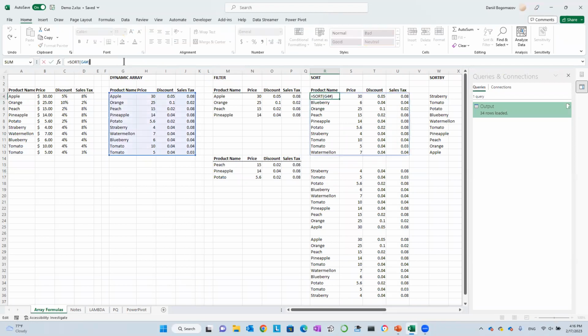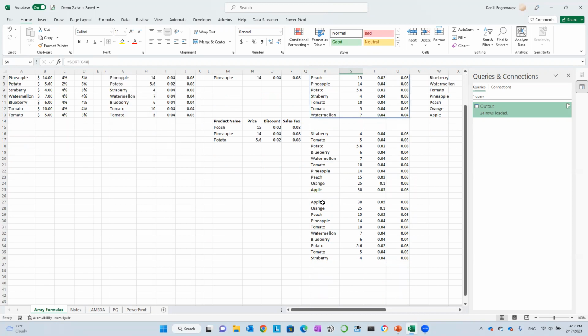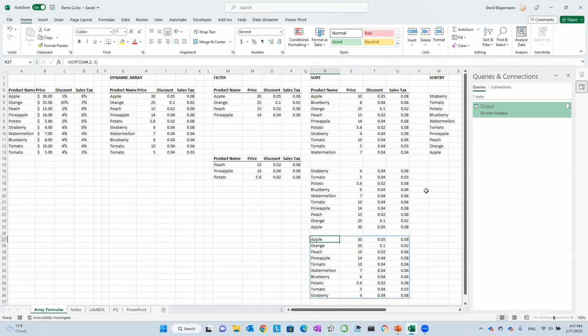What this function does is basically exactly what it tells. It just sorts. If you pass one argument to it, it will just do alphabetical sorting. With two arguments, I'm saying I want to sort the same range, but by the second column. It sorted not using the alphabetical order of the product, but the sort order of the price. In this case, it's done opposite: we sort it in descending order versus ascending order.